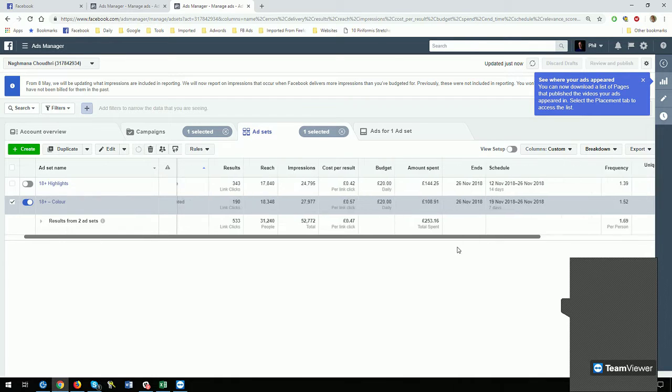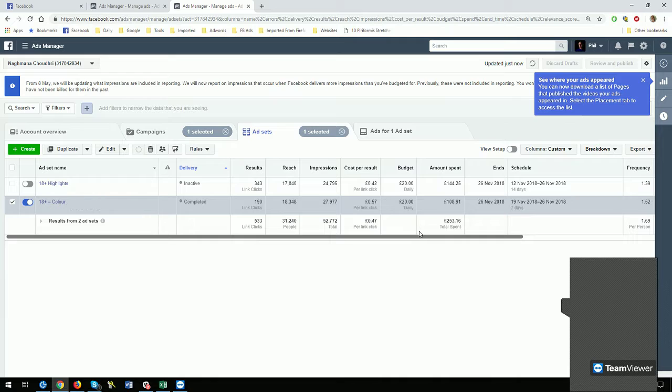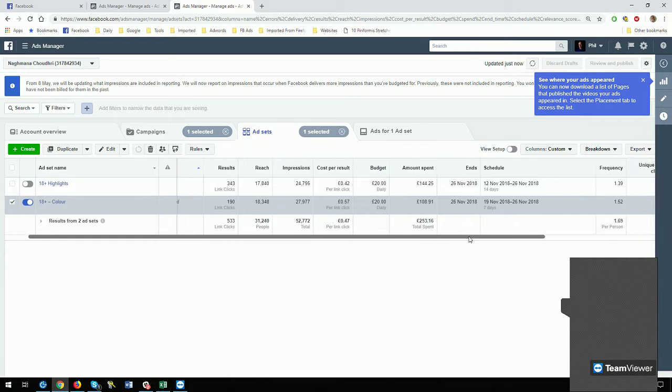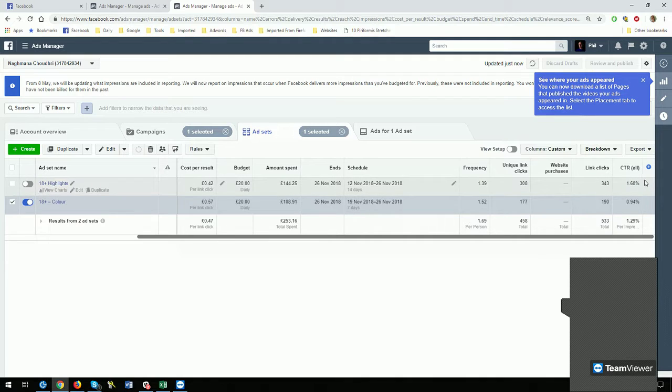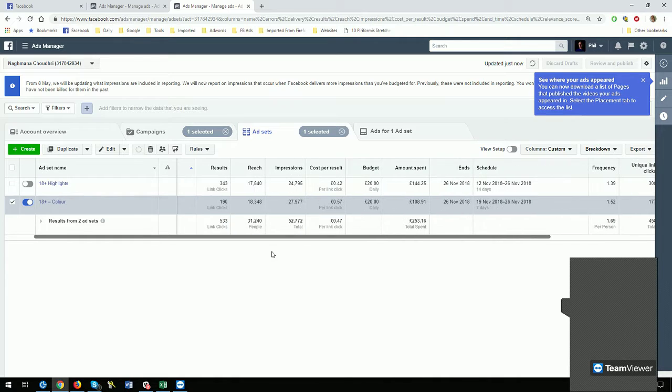But what it would mean is because you're only paying 50p a go, if she's using her budget fully every day, because the cost per click was about the same, about the same number of people are going to arrive on your website, whether it was the highlights or the color. Because your £20 divided by 50p is 40 clicks a day, isn't it? £20 divided by 50p, you'll get 40 people a day if you fully use your budget. It just means that because the click-through rate is lower on the color, they'd have to show it to more people before they used up all the money. Does that make sense? Yeah.